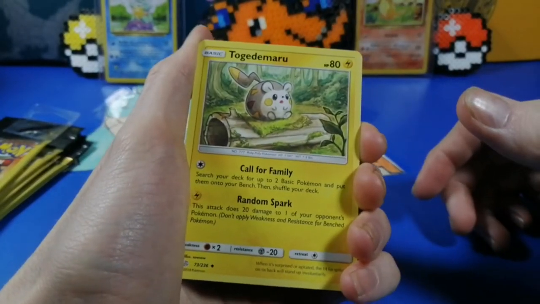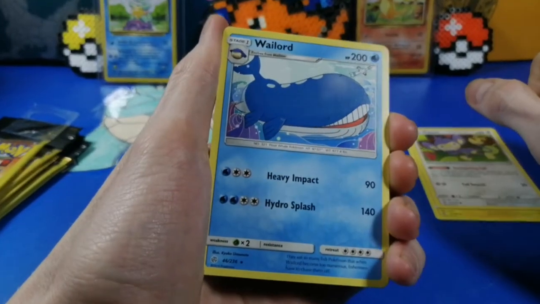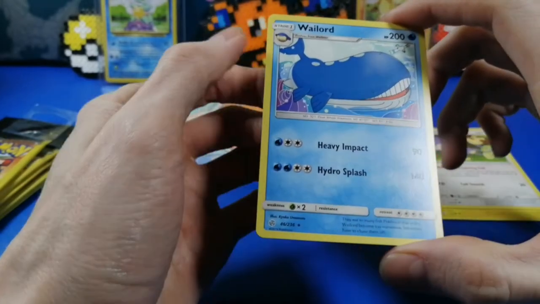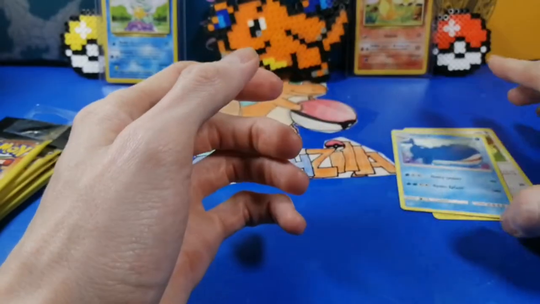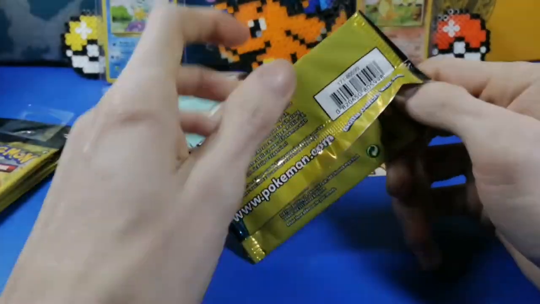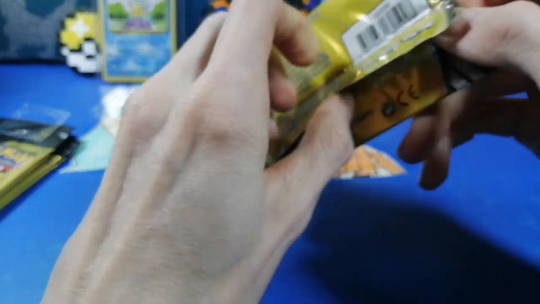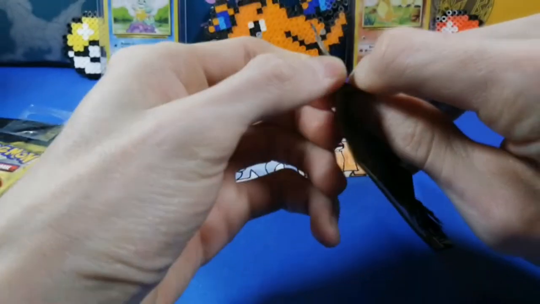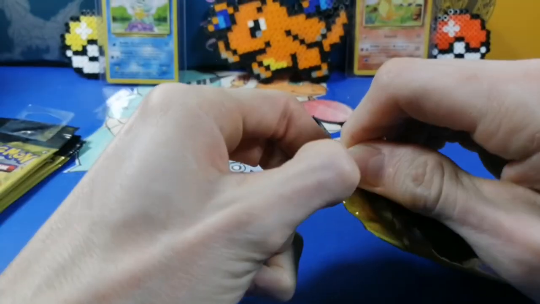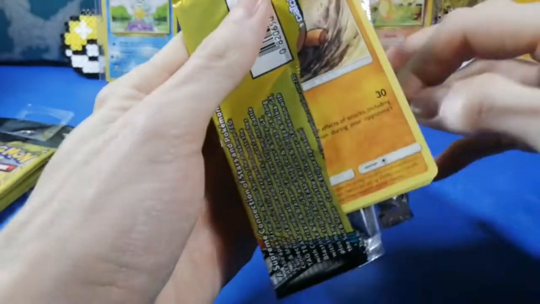Come on! All right, Kotomaru! Apom! And Warlord! Wow, I can't believe he can fit. That's a rare! It is! Hydro Splash has 140 damage! Why isn't that in the game? I want to see Hydro Splash! Yeah, why don't Magikarp learn it? Yeah, I mean, Splash is completely useless, although I've heard there's like a 1% chance it'll do something. That's really weird.